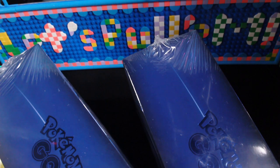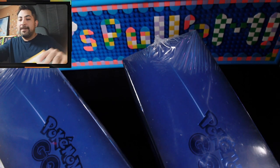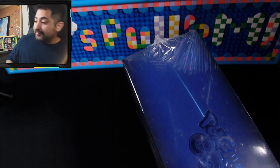As you can see in the background, I got a nice little Lego sign going. The kids made it for me. It says "Let's pull them." We'll have that in the back, and it should be some fun. So let's get into this. Let's open up these boxes and see what we can get out of them, starting with number one.